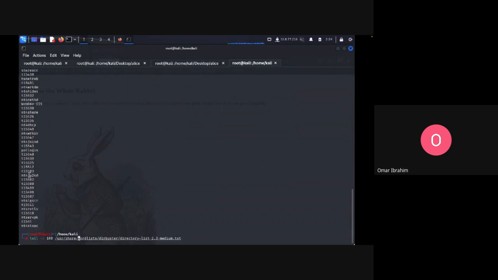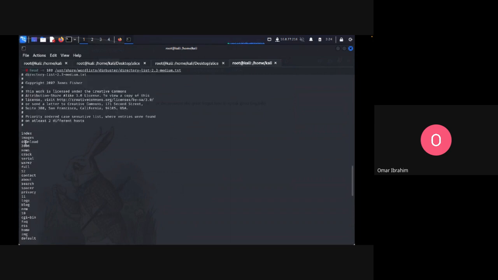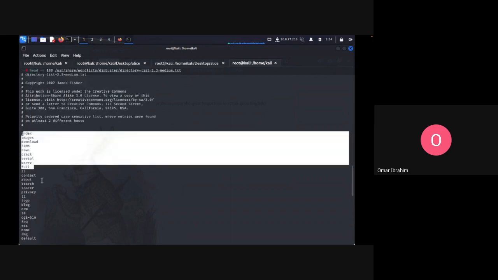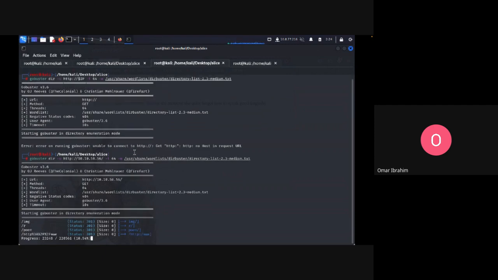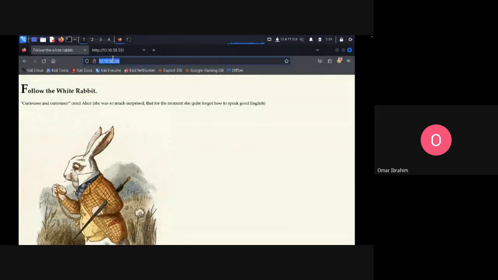These look very weird because at the end of the file you usually have very uncommon directories, but you start with the most common ones like login, articles, support, /security, /category, /info. That's very possible, /admin and so on. Yeah, index, download, crack, serial. Just possible directories. But let's get back to this. Oh, very interesting. We get 3 hits: /image, /r and /poem. That's probably something to ignore. It's fine. Okay, let's see /poem.